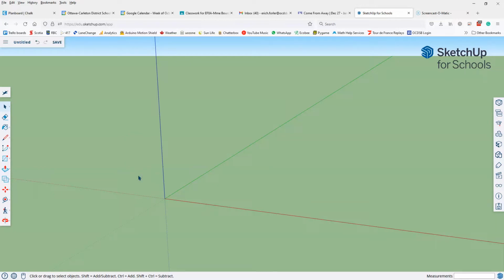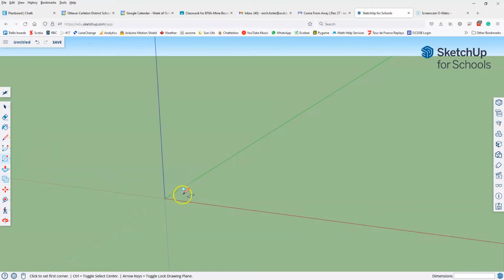We're going to focus on a few specific tools in this video and try to show you some shortcuts at the same time. We're going to start off by using the rectangle tool. And you can see when you click on rectangle, it gives you a flyout. The first one is rectangle, but then it has some additional tools as well for a rotated rectangle, a circle, and a polygon tool, as well as doing some 3D text. For now, we're just going to work with the rectangle tool.